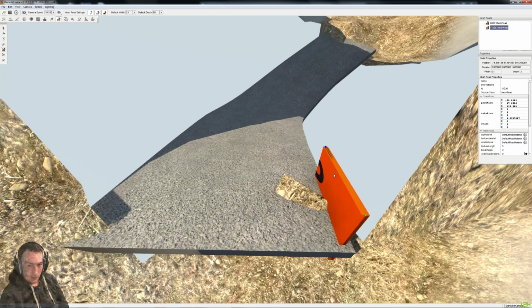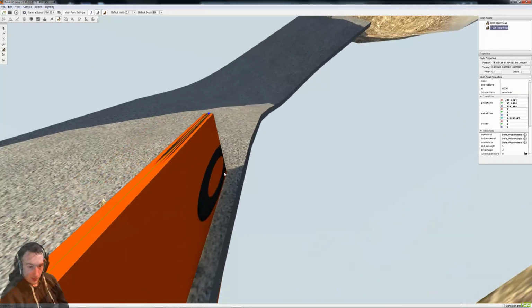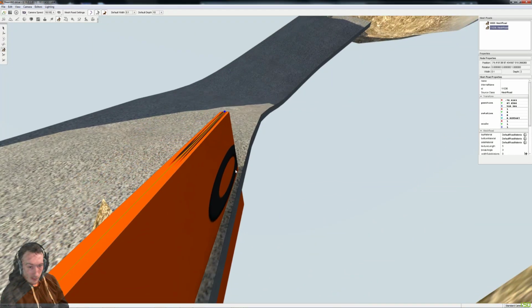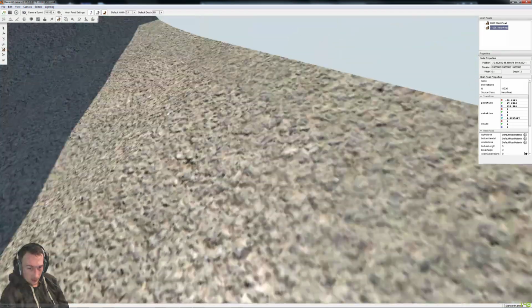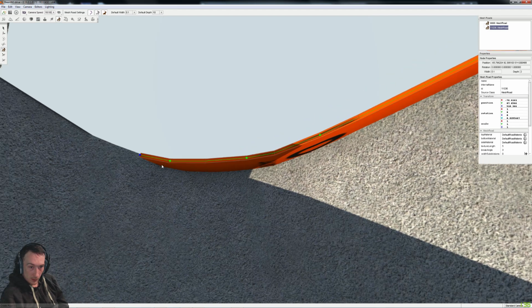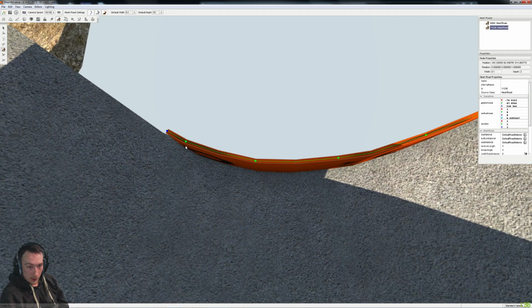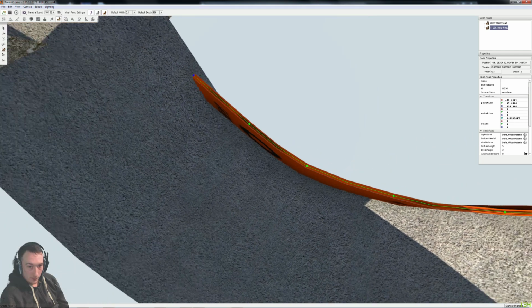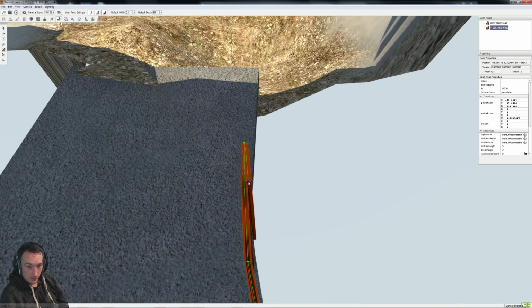Why has it got... it's all good. So we just click every few points so we make sure to get the curves. Make sure to click on the other road itself rather than miss and click somewhere off the edge into oblivion.